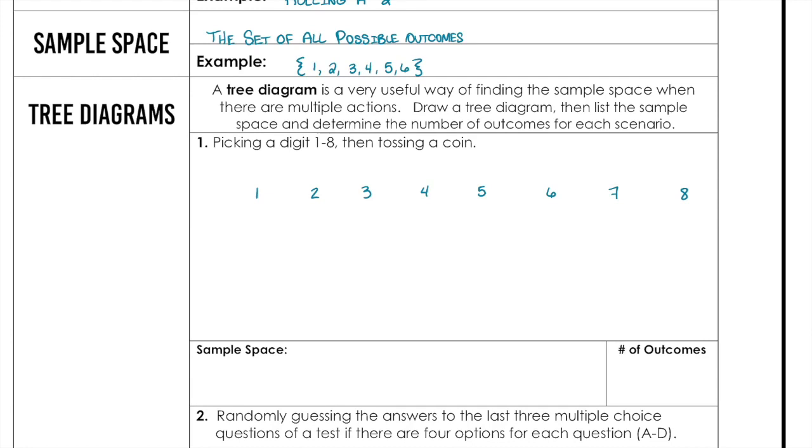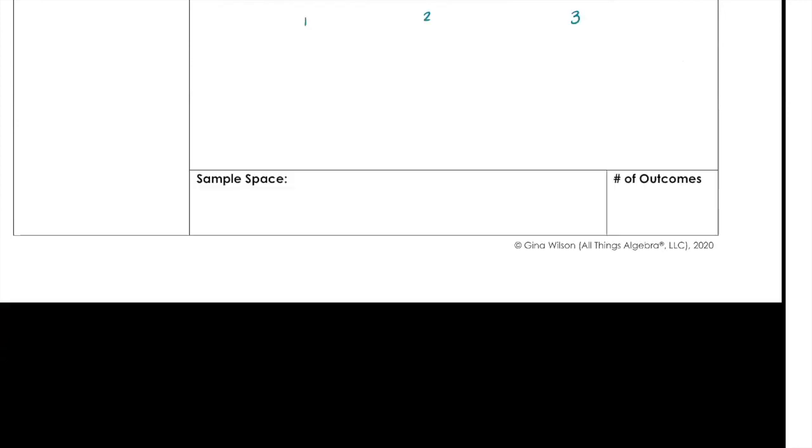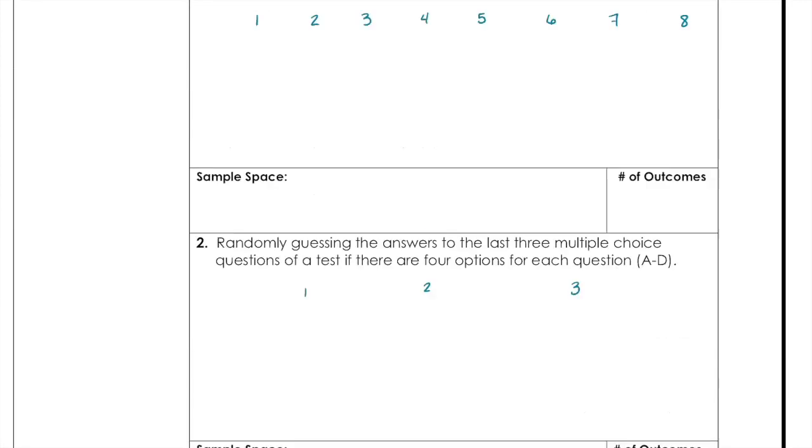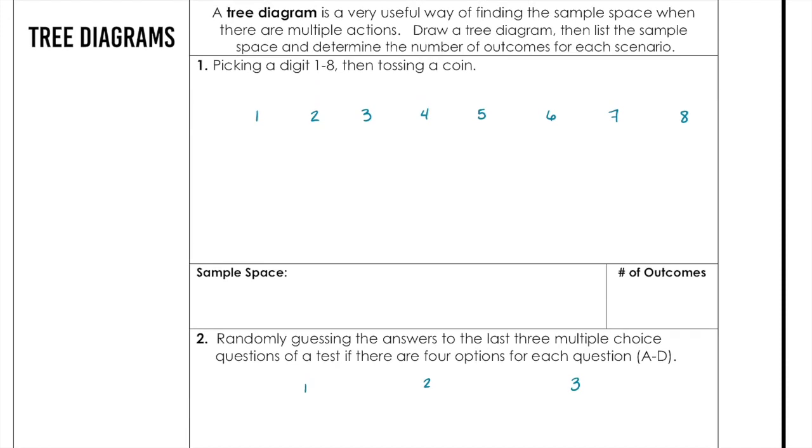So we know that when you flip a coin, you've got 2 outcomes. You've got heads or tails. So if we get a 1, we could have heads or tails. 2, heads or tails. 3, heads or tails. 4, heads or tails. 5, heads or tails. 6, heads or tails. 7, curves or straight lines. Just kidding, making sure you're with me. Or an 8, that is heads or tails.